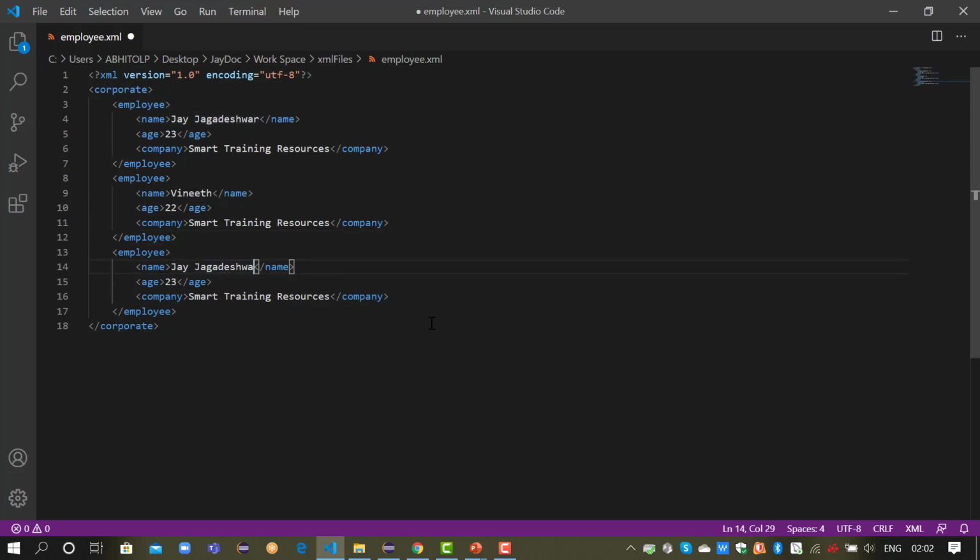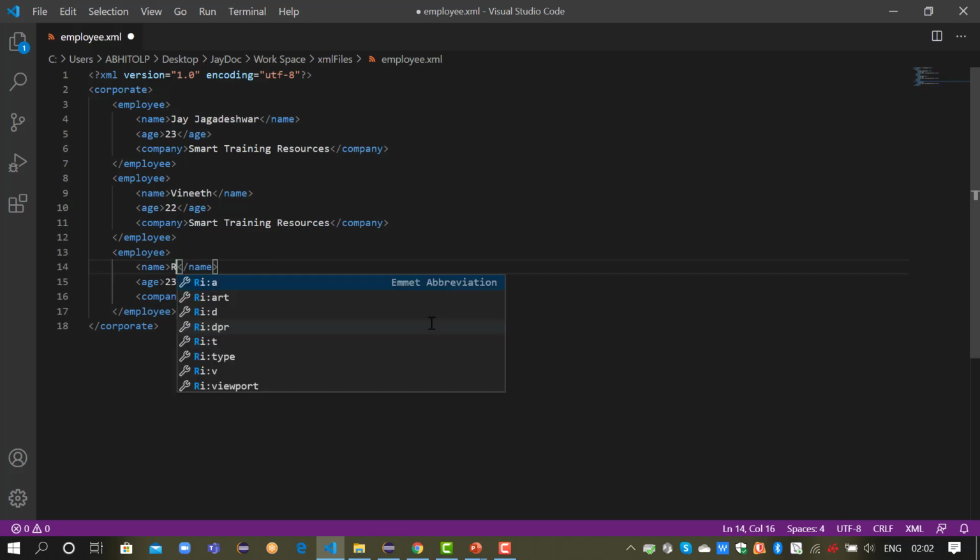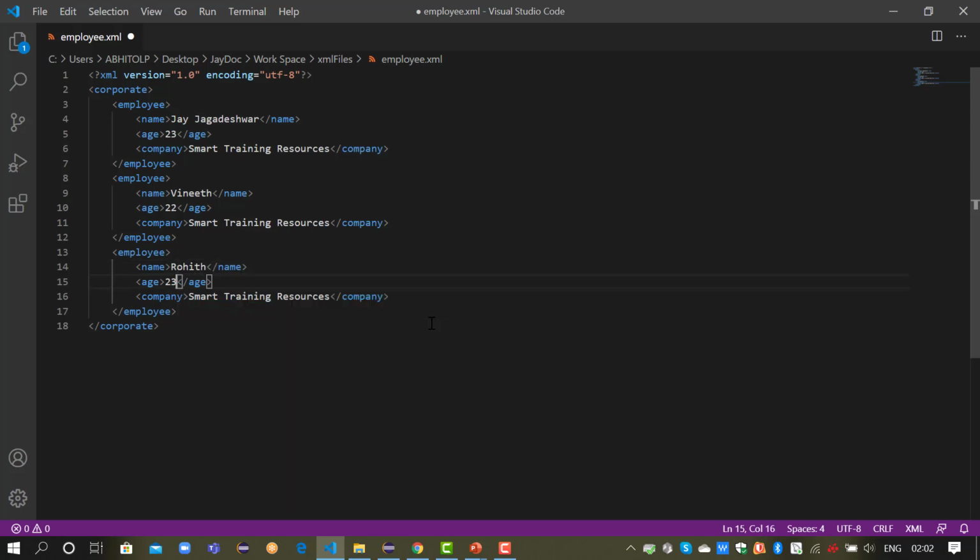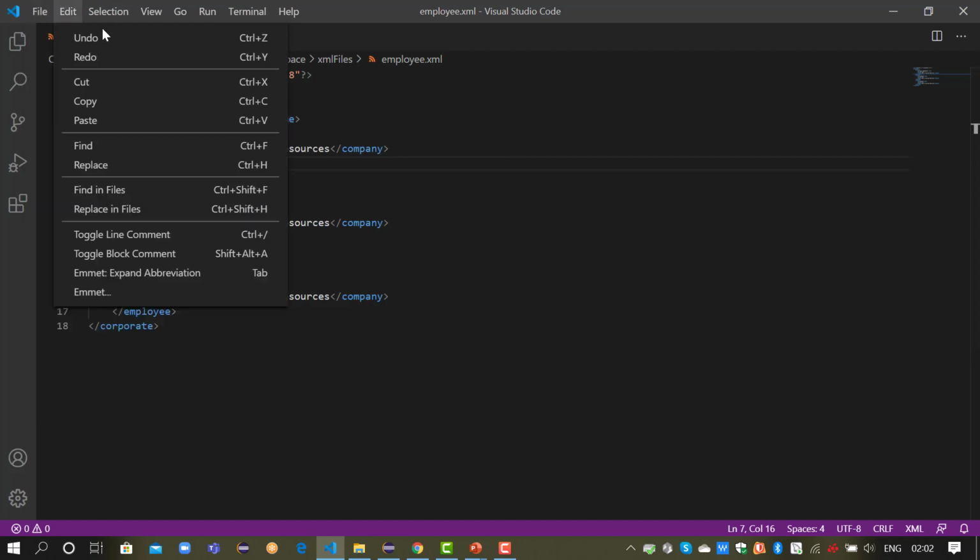Another employee I will name Rohit, and his age would be 21 and he works for the same company called Smart Training Resources. So I will quickly press Ctrl S. This will save the file. So I have the XML file here.